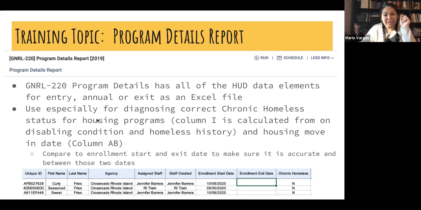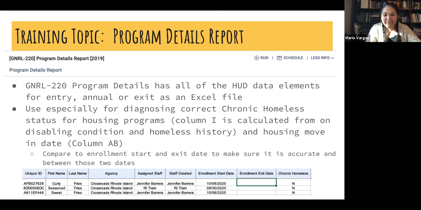Since we're on that subject, I'm also just going to add, if you don't see a case manager listed under your program, it's because they're not live yet. As soon as all of the staff members are live in Clarity, you will be able to assign them to whoever they need to be assigned to, clients.